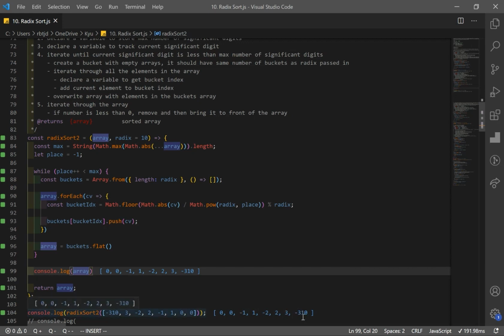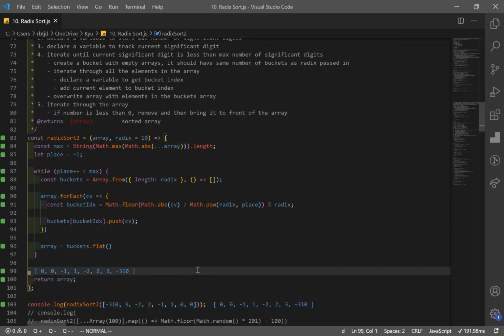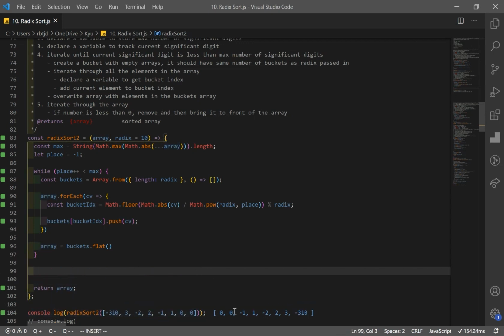We want to go through our array, and then when we see a negative, we want to bring it forward. When we see another negative, we want to bring it forward, and so on and so forth. Now let's just get rid of this and think about how we can do that. How can we bring this number? I guess we have to take it out from the array. We can't keep it, obviously. So take it out and then put it to the front of the array. So to do that, I'll just use unshift and splice.